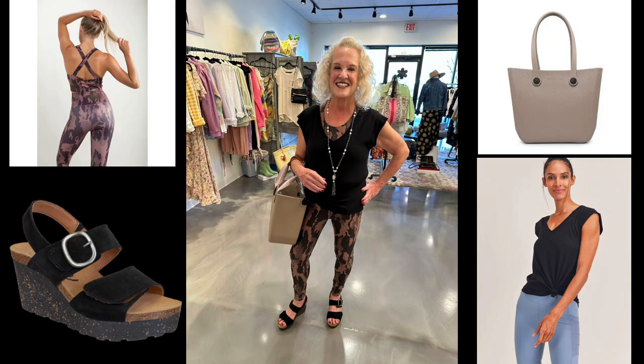Patrice is giving us a really fun athleisure twist on the Valentine's Day theme. These leggings from Mono B actually have a little bit of a shimmer to them and they're kind of a mauvey purple camo. We're showing that it doesn't have to be red or pink — it could just be something feminine. Patrice is very active and loves her activewear, so she's got the leggings elevated with new OTBT suede wedges, a basic t-shirt, and a cute bag from Jen and Company.